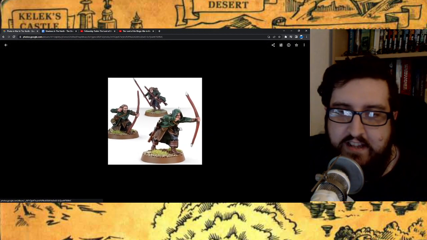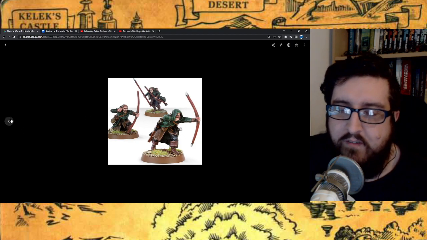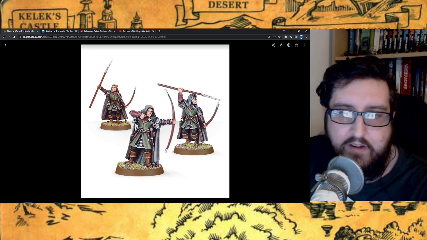But I was thinking that the Rangers and the Dunedain would be a pretty good option for him to use on the tabletop. You'd find one of the, I think, 6 that they did in total, one of the 6 that I think would be a really good shot for it.